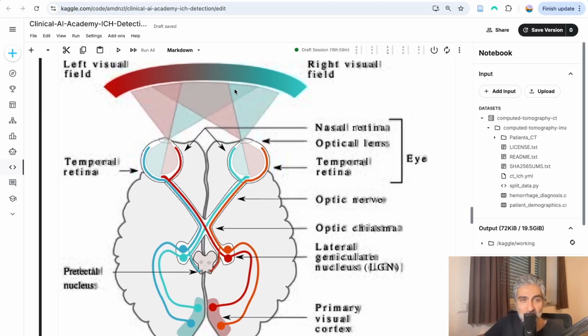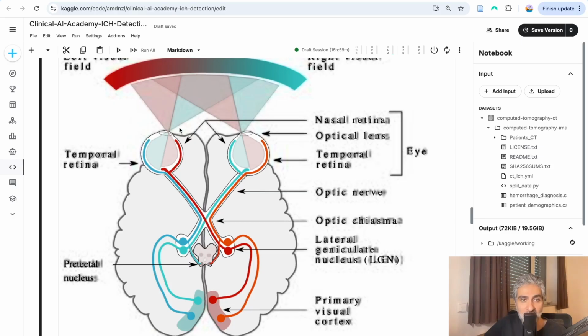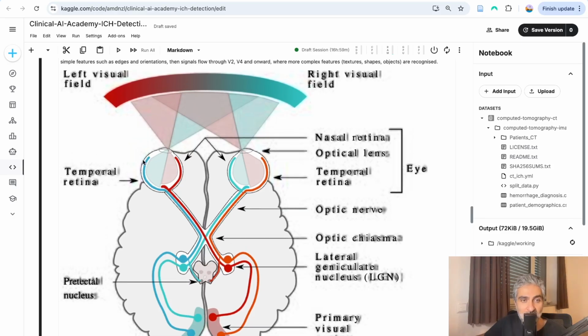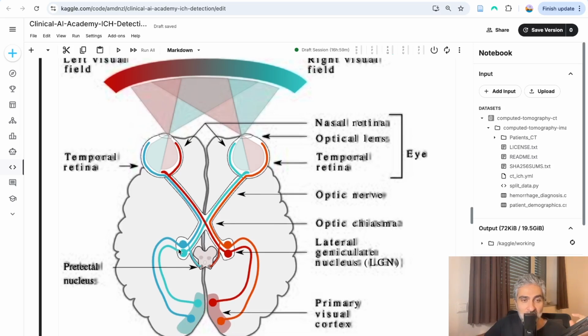You can see that depending on where the light comes in, the information, for example, coming from the right visual field falls into the left eye, and the spatial information is carried in this tract here and continues into the left side. Information from the right visual field falling medially in the retina is carried here and decussates, so it crosses at the optic chiasm and then goes to the left visual cortex.